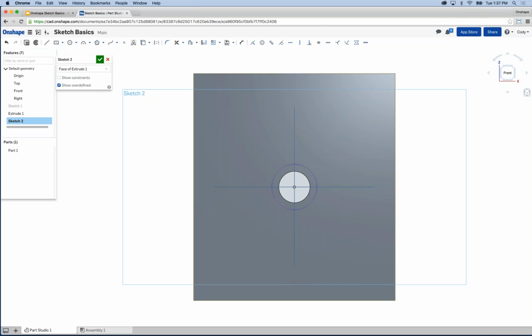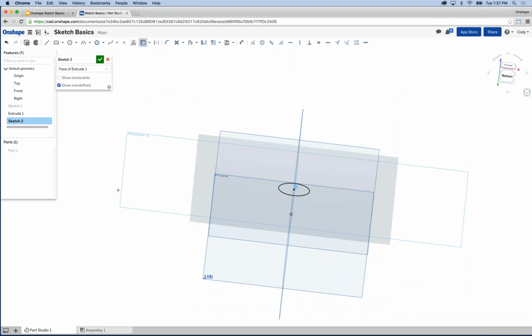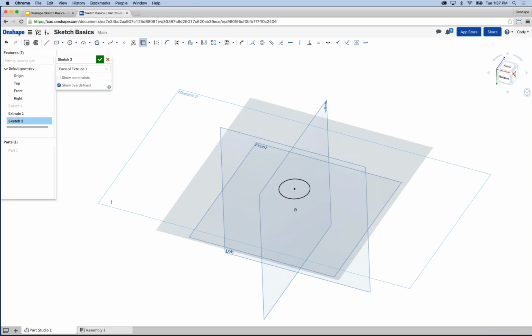And the important thing to point out about that is it may not necessarily reflect your intent. What I really want here is a circle the same exact size as the previous feature, and I want an offset of that circle a certain amount. If I go in and add dimensions to this, it does not constrain it in that way. So a tip, you can select the use command from the toolbar, left click the circle, and it converts that edge to sketch geometry. To show you what I mean, if I hide the part, notice I have a sketch circle there. And I didn't sketch that circle, I simply used it from a previous feature.